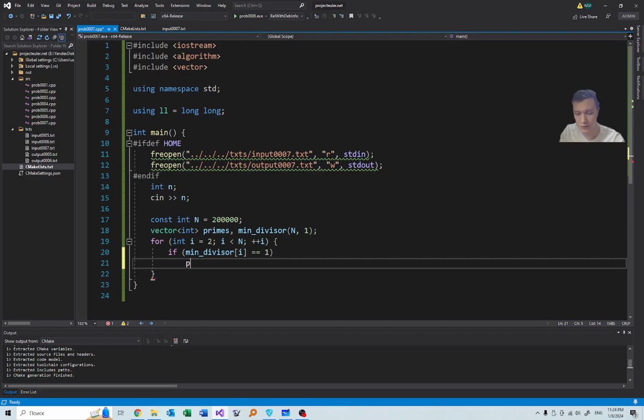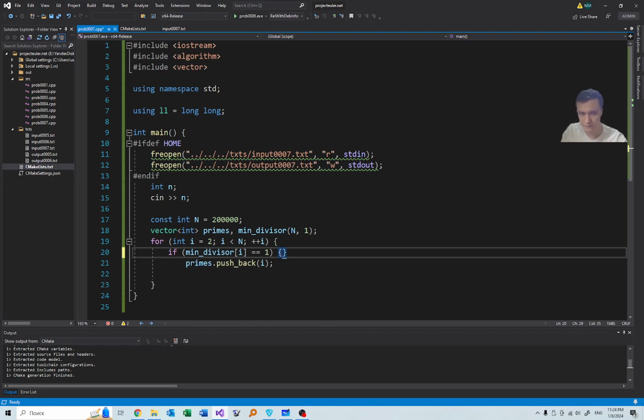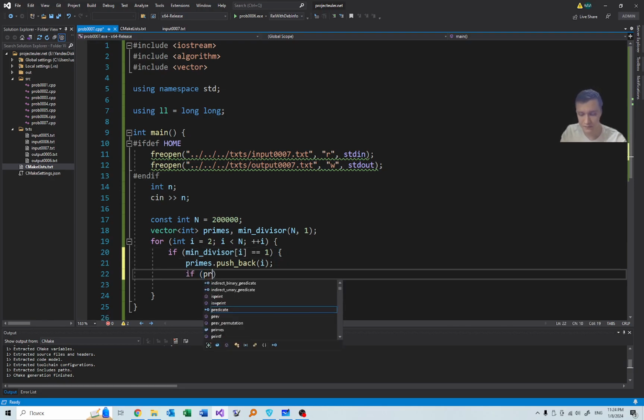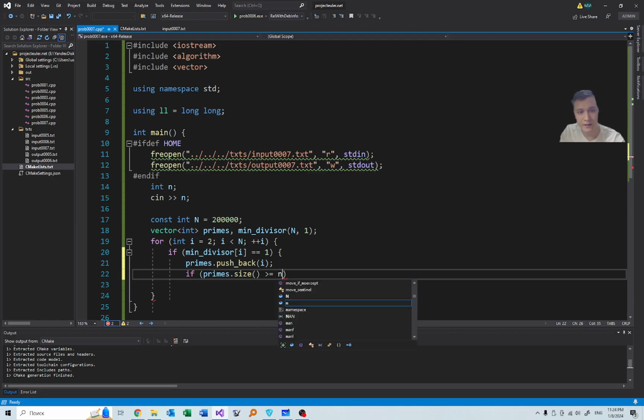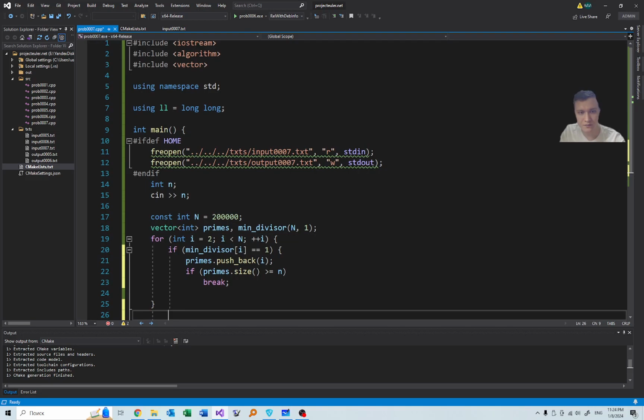If it is, then we need to push a new prime. Moreover, I would like to say that if primes dot size is now greater or equal than n, we break. And after that, we need to print it.